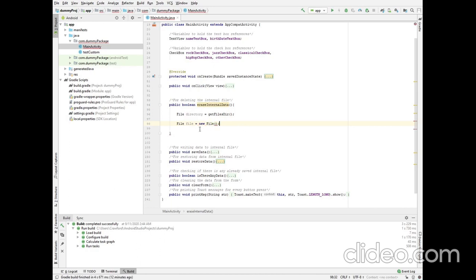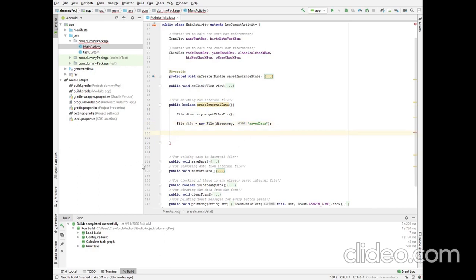Don't forget to invoke the constructor using new File. Let's pass our absolute directory path as the first argument, like so. And then we'll pass the specific name of the targeted file as the second argument. In this case, the name of that file is save data. Okay, perfect.